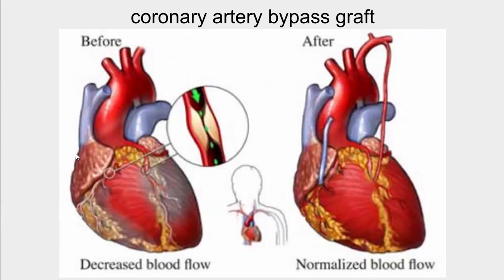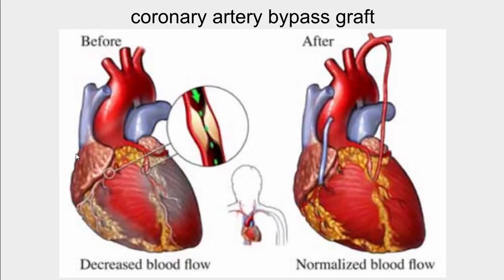Good question. So if those methods don't work and they're not able to reestablish the flow of blood to the heart, then a doctor might have to do bypass surgery. In coronary bypass surgery, doctors sort of reroute blood vessels to go around the blockage. So this would be a before bypass surgery, and this person has a blockage here in this area. So these arteries are not getting enough supply of blood. This part of the heart is being damaged. Okay? So what they do is they can take a blood vessel.